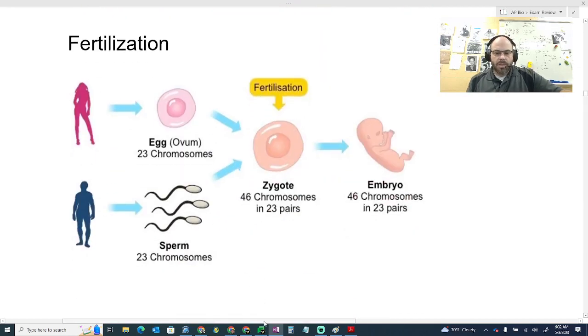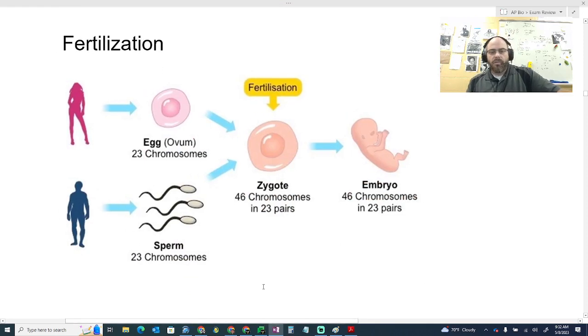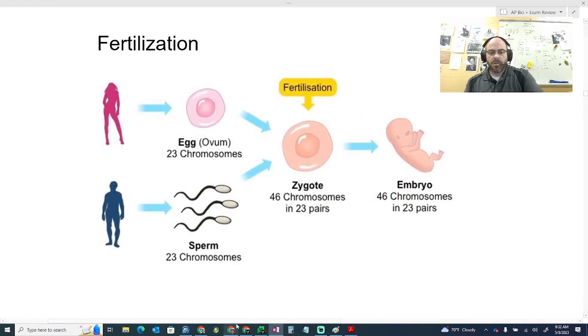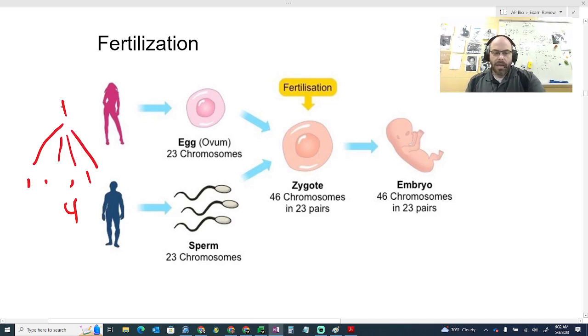And then fertilization. How does it create variability? Well, the male is producing 4 different haploid cells. The female also produces 4, but only one of those is going to be the egg cell. And so any one of these 4 could combine with that egg. And then you think, well, that's not very much, but any one of those 4 for the female could be picked to be the egg, or it's not a picking process. I'm not exactly sure how that works, but I do know that only one of those 4 haploid cells becomes the egg. And so there's a lot of variability here as well.